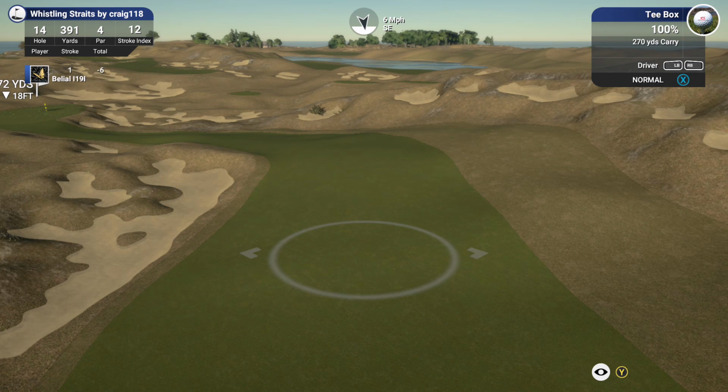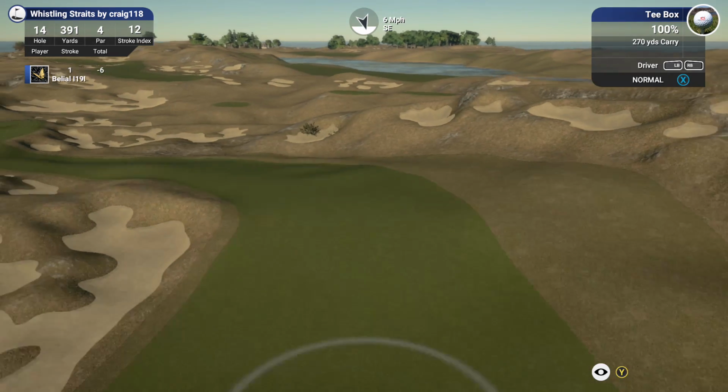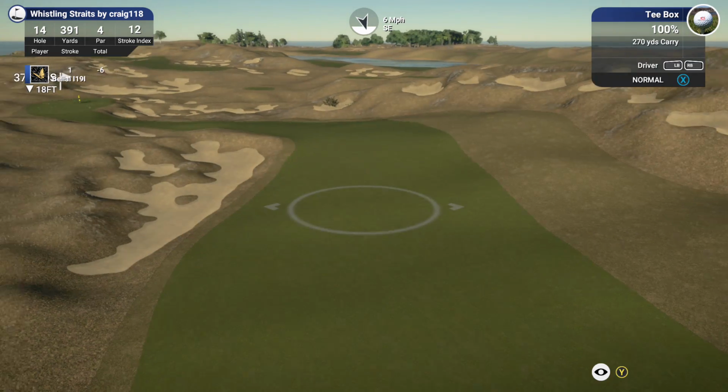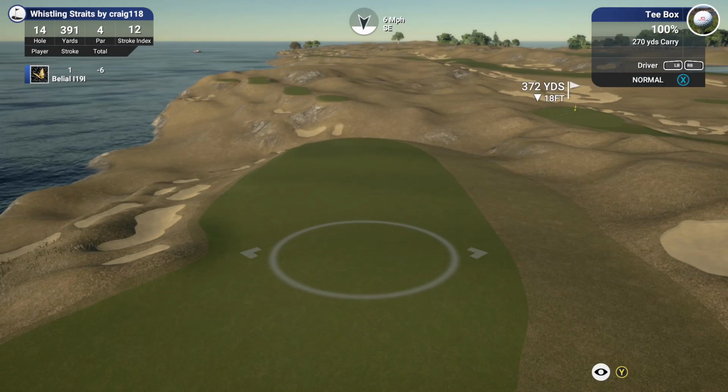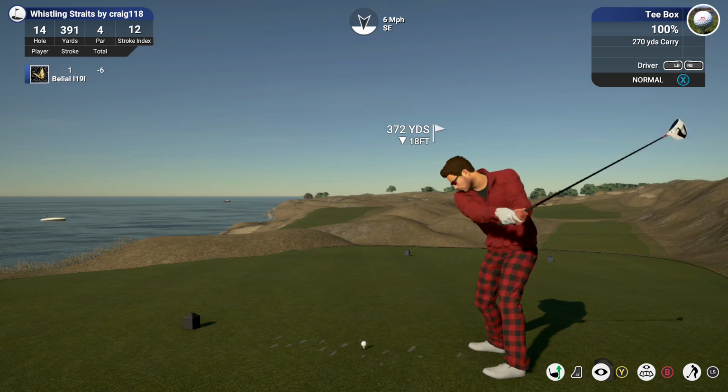On to 14. This one's a tricky one. It's 391 yards. If you go to the right here, you're most likely going to end up on this hill, and you're going to have a little sidewinding hit. My recommendation here is to look left. We have another fairway available here. It's going to give you the same club in, but it's a lot flatter.